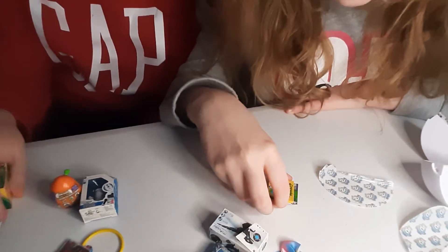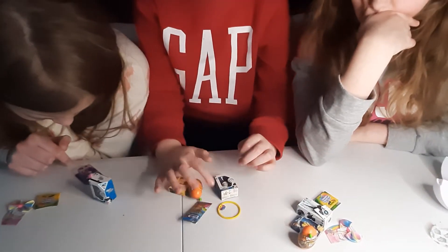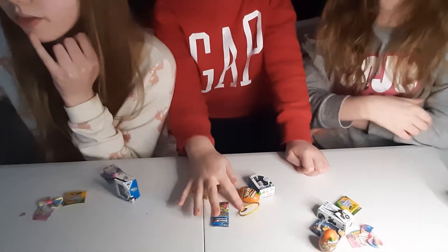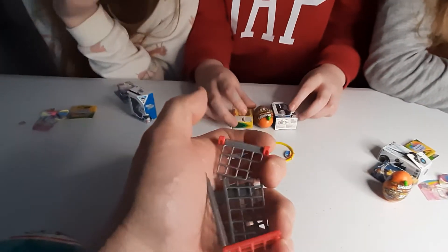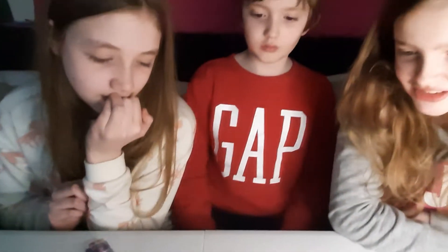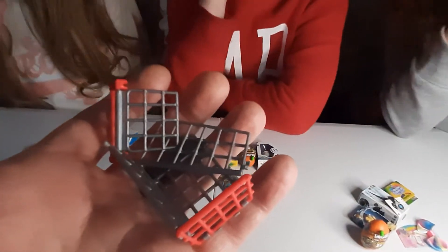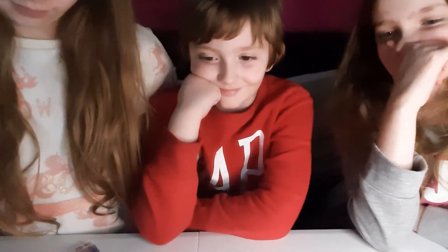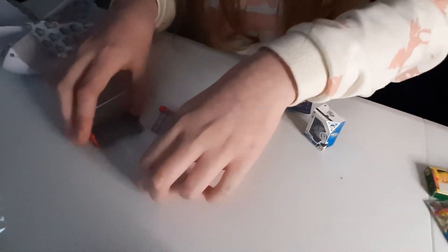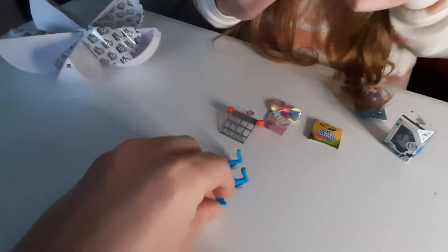Whilst we look at all these wonderful things, let's see how the shopping cart is coming together. It is quite tricky, but it's coming together. Many hands here, and one big giant hand with the shopping cart in it. The shopping cart isn't that small - the hand looks rather large. It probably will take a little while to put together, but you get the idea of how they go together.